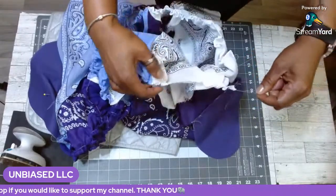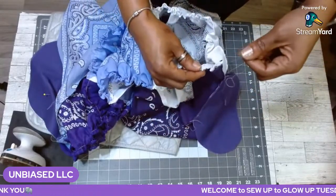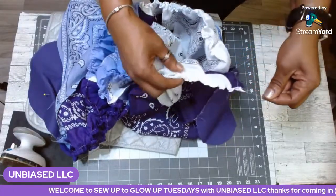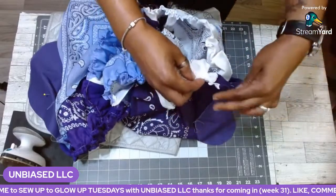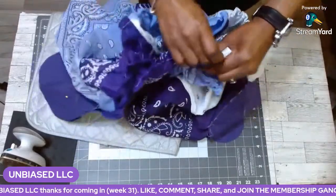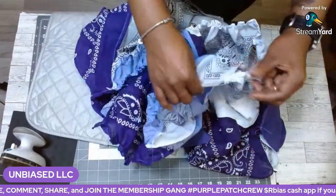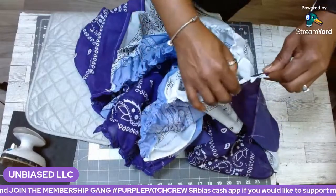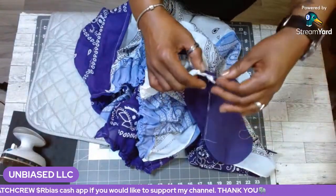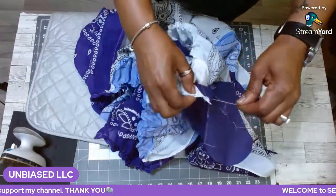And so you just keep shifting your fabric. Do not pull the thread too tight, y'all, because if you do, it will break and you will have to start this process all over again. So just take your time. It's cause for patience, honestly, because it's a lot of work. And so I'm just moving my gathers in. And so I took the wrong thread. Hold on, y'all. You only need one. If you pull both of them, it's like locking your stitches in.